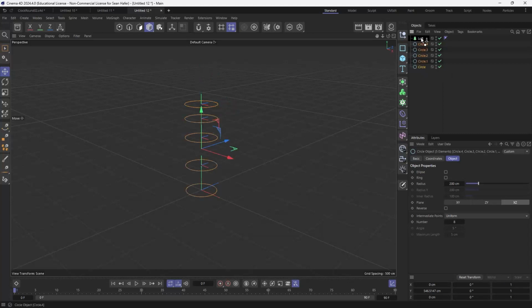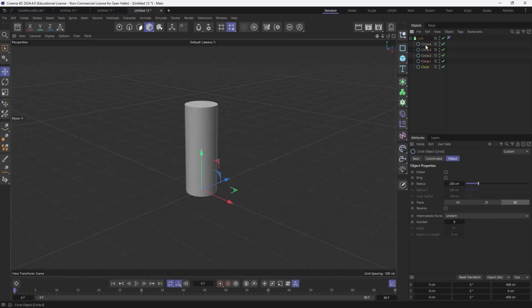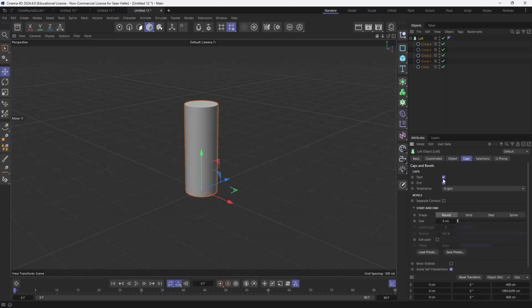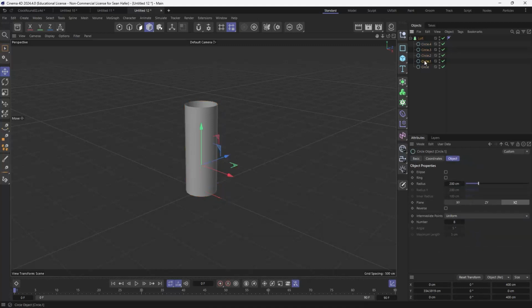Now the loft basically skins these splines. Right now they're all the same size, so it's just creating a cylinder. If we go to the loft, let's look at its options. We've got caps. So let's just turn those off for now. I'm going to do start and end off, so it's hollow. And let's say let's go to circle 1. Now if we do our display, rotating lines, hopefully we can see it, or yeah, that'll be fine.